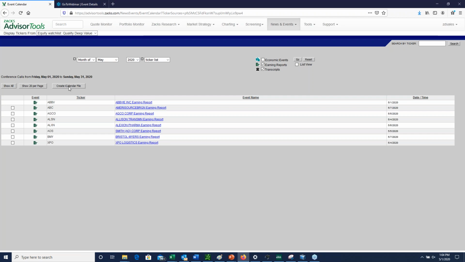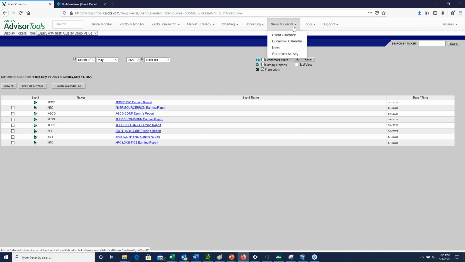So if I click that, it's going to generate an iCalendar file, and you can then simply plug that into your Outlook just by going to File and Open Calendar. So all you have to do is click on File in your Outlook, Open Calendar, and then you load up that file that was just saved by clicking this button right here. So that way, all of these companies and the dates will then show up on your Outlook calendar. So just another quick and easy way to stay organized and to make sure you're always on top of when companies in your portfolio are reporting earnings.